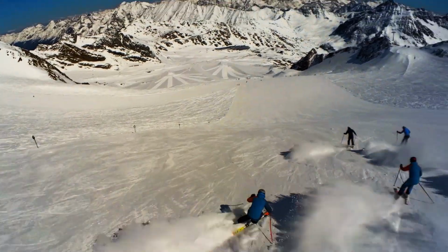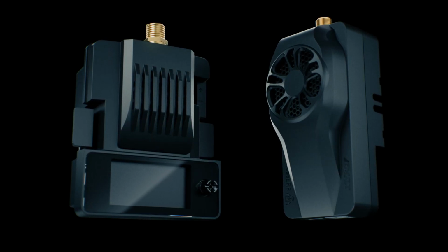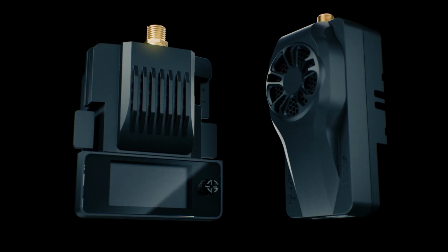where innovation meets reliability. Experience the freedom to customize, the power to transmit with confidence, and the promise of unparalleled performance.